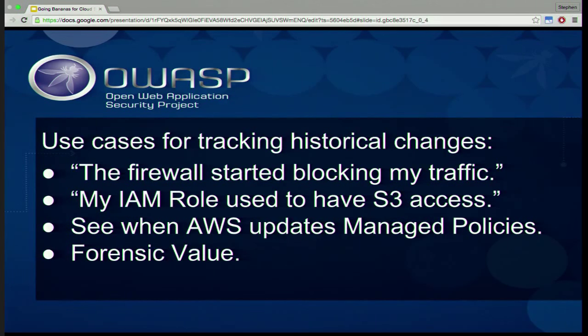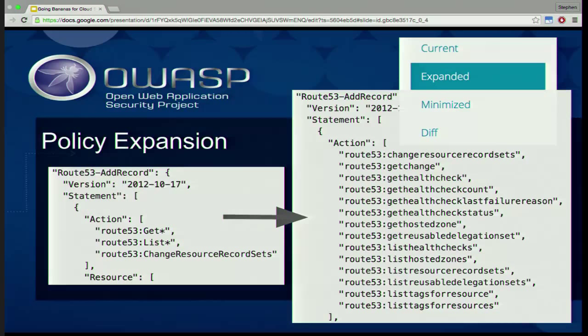S3 is Amazon's service for simple storage — massive amounts of files are stored there. A lot of policies use wildcards, and you don't necessarily know all the permissions included with those wildcards. I've been trying to put together a list of all Amazon permissions — it's very difficult; the policy generator has quite a few but not all of them. So in Security Monkey, any time there's a wildcard or a star, you can click on that tab and it will expand to show you all the different permissions we know about included in that wildcard. The EC2 describe-star is a very important one — it lets you know if somebody has access to the user data on your instances.